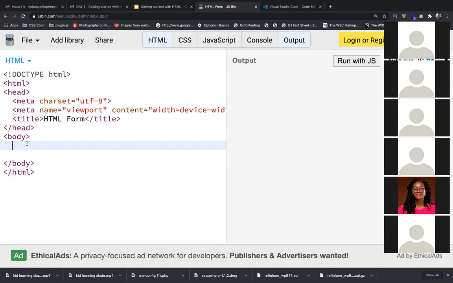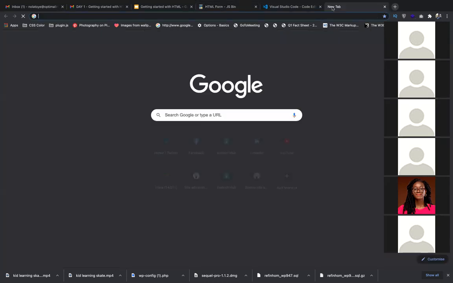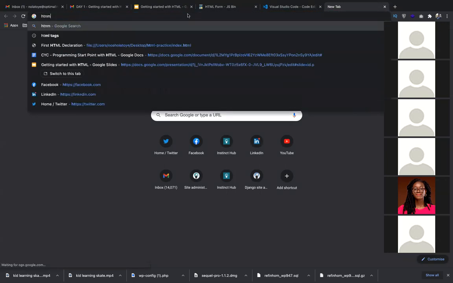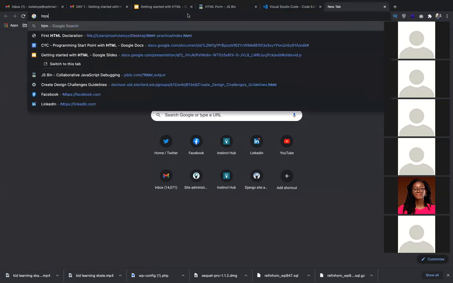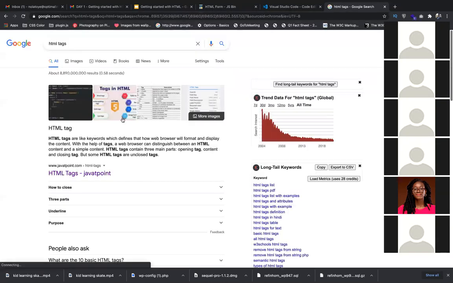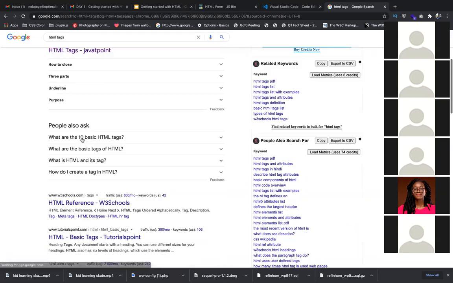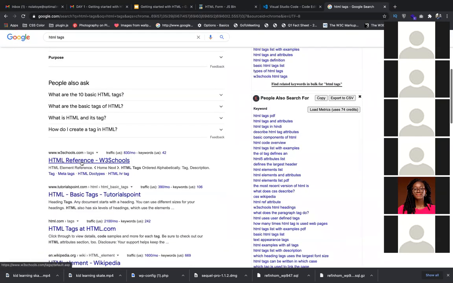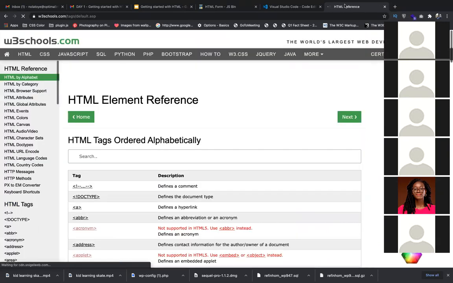So like I said, the first thing we want to do is to write our form. Now, in declaring the form, there are several tags that can be used. We have the div tag. I think the best way to look at it, after this class, you can just Google HTML tags. You can go to W3Schools, which is an organization that helps people understand and study the web.